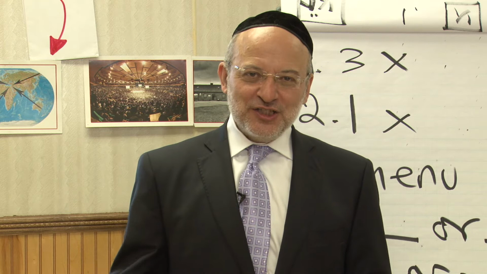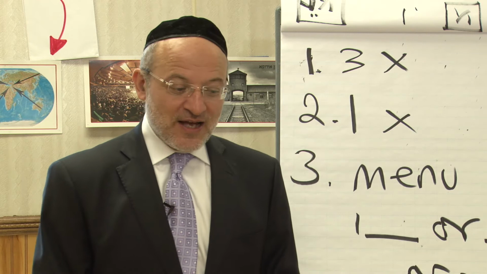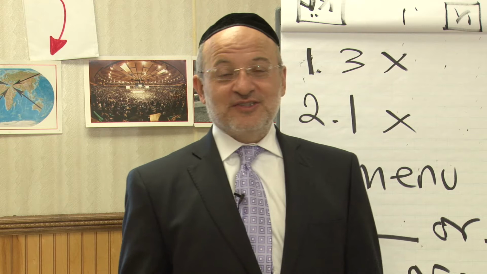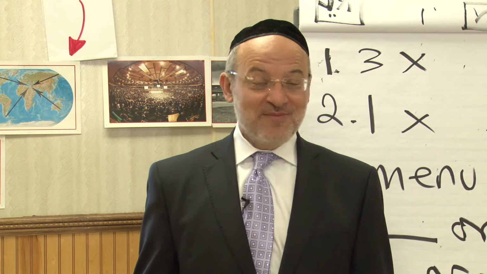Vaydaber Hashem el Moshe Lamer. That flows. That's good. Vaydaber Hashem el. Oh, interruptions. So you can score against yourself. Now, what's going to happen? He's going to score 6, 7, or 8, and your answer to that will be, are you happy with your 6, 7, or 8, or do you want to score for higher? Most Moshes are going to want to score for higher.